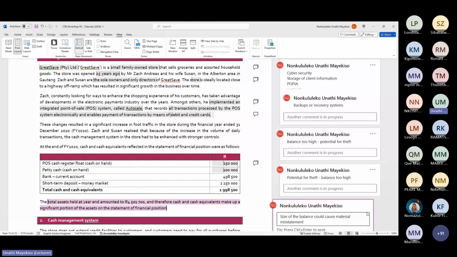Okay. We're just not discussing audit procedures because we haven't done that yet. That's in phase 3. Okay. Yeah, but that is a valid procedure that could have been performed. So if the question asked you to describe the substantive procedures that you would perform to confirm the cash and cash equivalent balance, that would be one of the procedures you would perform. Okay, thank you.